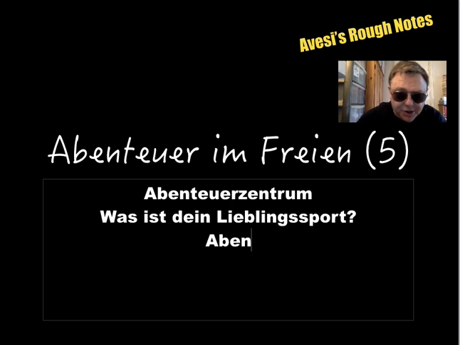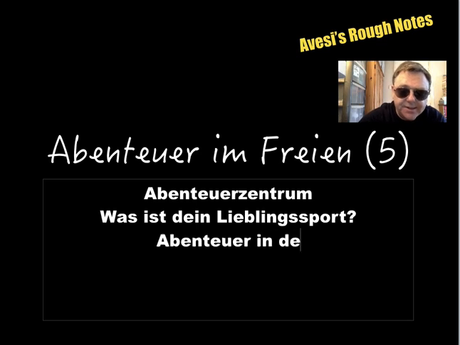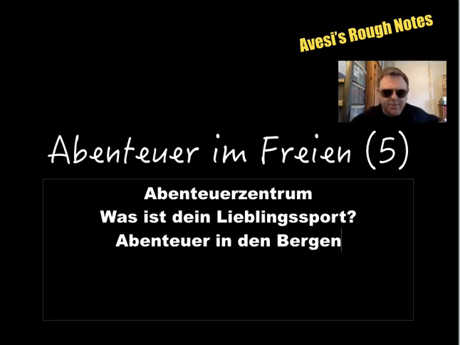Now, Abenteuer, adventure. Let's be more specific as to where they are. For example, you can have adventure at the seaside, in the mountains, and so on. This one is in the mountains: in den Bergen. Adventure in the mountains. That's my cup of tea. I used to do a lot of that myself. My dad was a mountaineer, so I was brought up in my very early years in the mountains. So Abenteuer in den Bergen, adventure in the mountains.